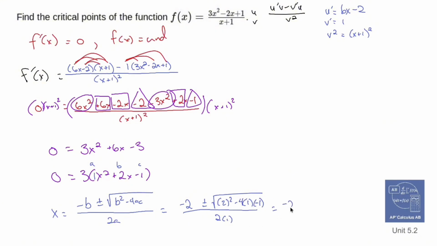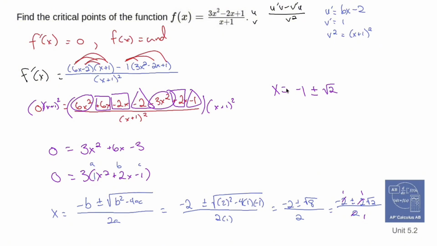And so we got, that's negative 2 plus or minus 4, that'll be plus 4, so the square root of 8, all over 2. 8 is 2 times 4, so I can rip out a 2 and keep it, 2 all over 2. And so when I clean this up and put it up here, all these 2's simplify to a 1, like that. And so we have negative 1 plus or minus the square root of 2.